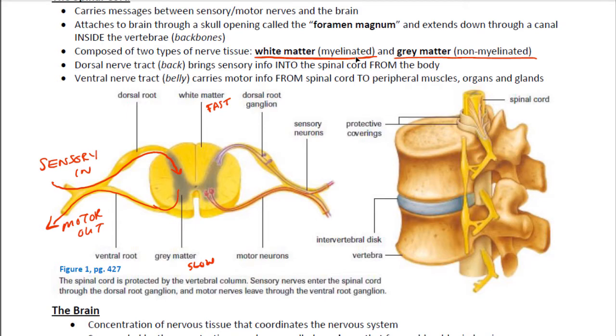And again, we'll talk about that afterwards. But it's covered with this protein and this little sheath that it's got on there. The myelin sheath is actually able to speed up nerve transmission. And then you've got gray matter, which is not myelinated. And that's the main part of the spinal cord that goes up to the brain. And the brain itself is mostly not myelinated. So these are fast fibers if they're white, slow fibers if they're gray.